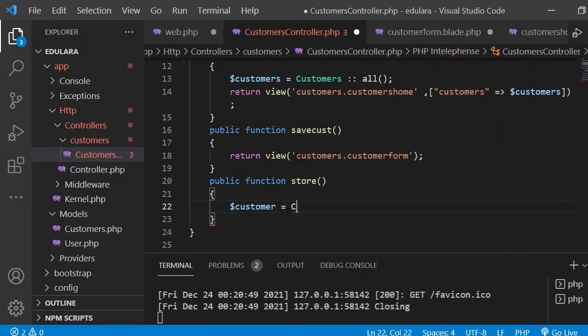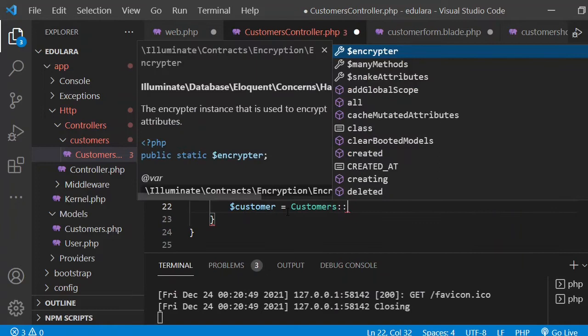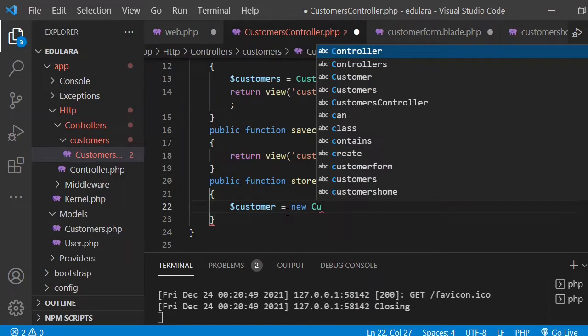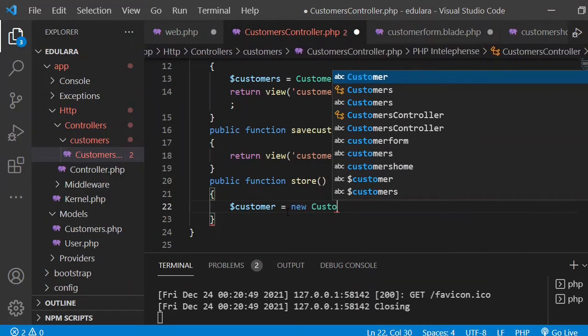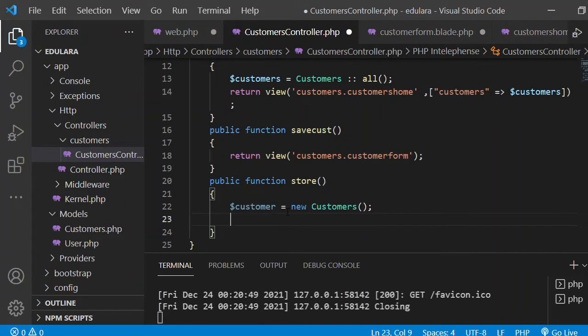So $customer equals, and before that I want to create the object, so it is new Customers. That is fine, because right now I'm creating one object for the customers, and then we will be using the request method to fetch the data from those things.